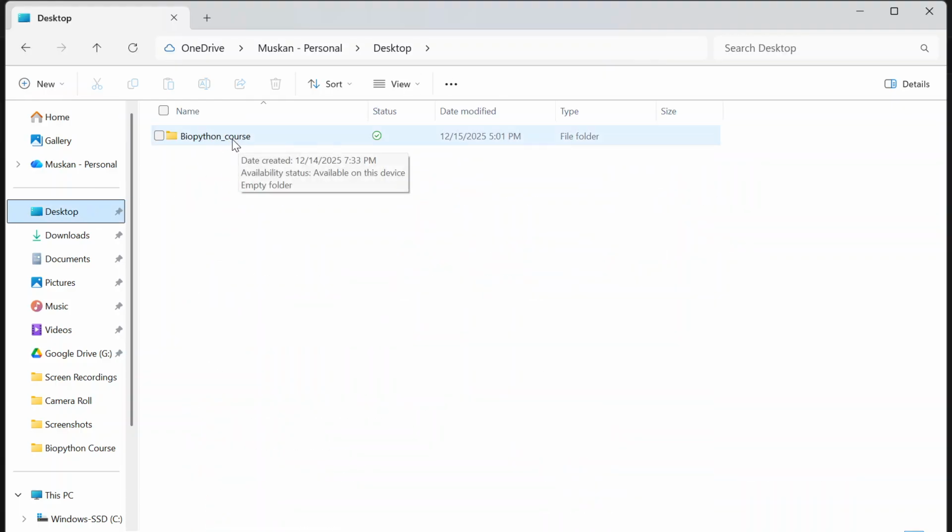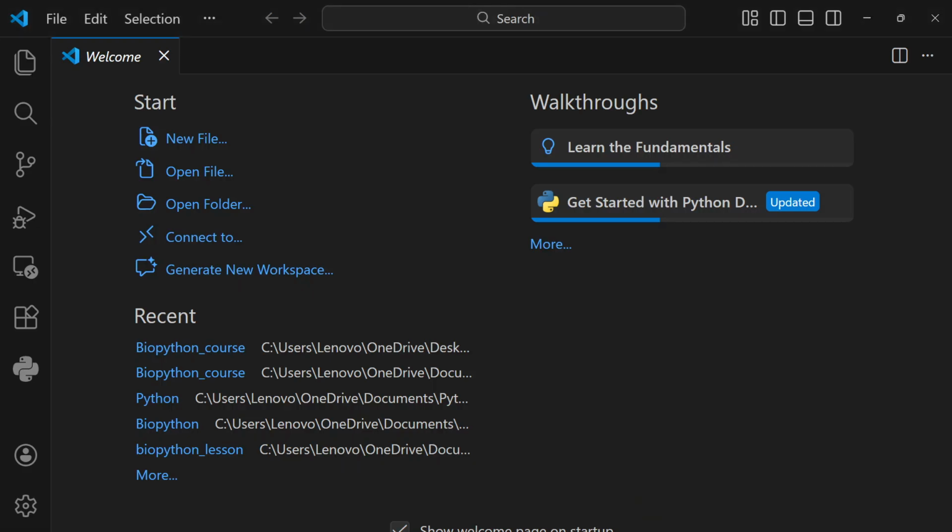Here, yesterday we created a folder and we named it Biopython Course. Today we are going to open this folder inside VS Code. Let's reopen VS Code. Now in this window you are seeing many options: new file, open folder.